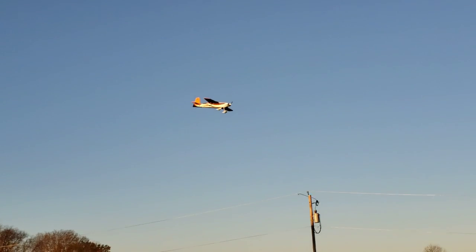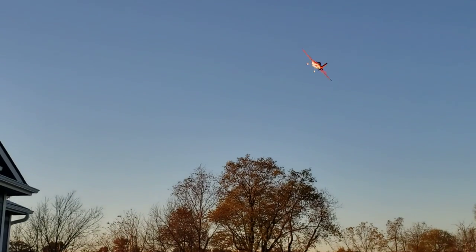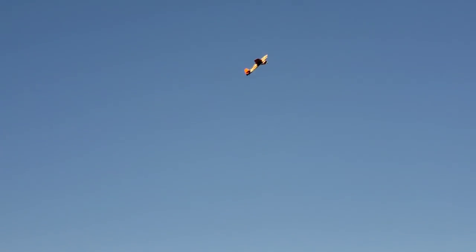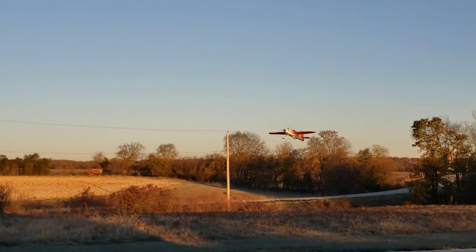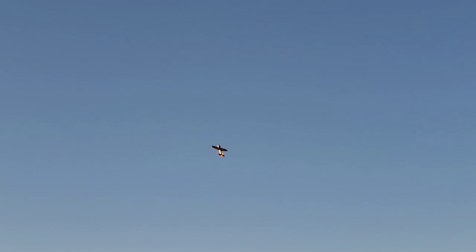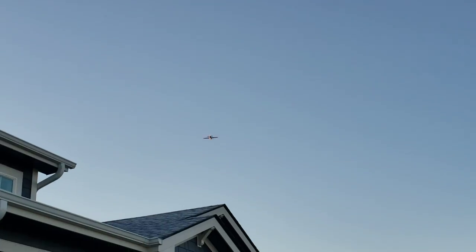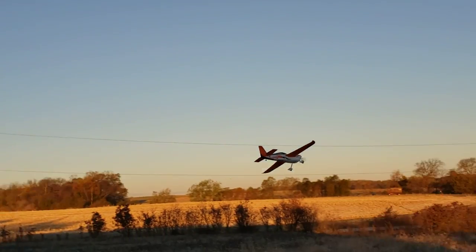I feel like we could probably go a little bit more tail heavy too. I think I found the stall point there. So let's try some sport flying here. I'm going to go into my highest expo mode and it should kind of tame - yeah, tamed it right down. Look at that. No more porpoising. Just relaxing, easy flying. I can still get in there and do crazy stuff. This is about 75% rates with 20% expo on all three axes.